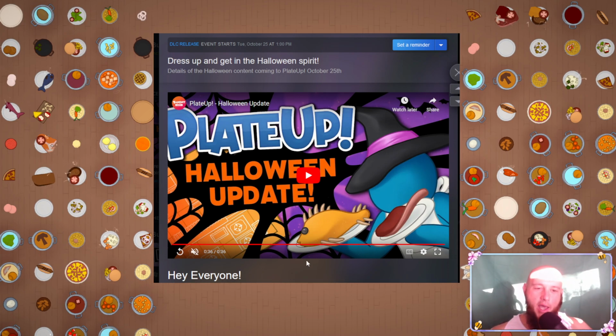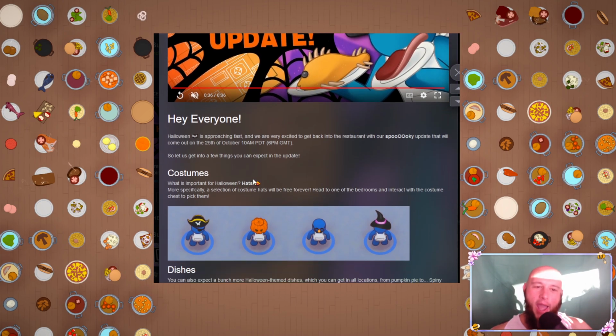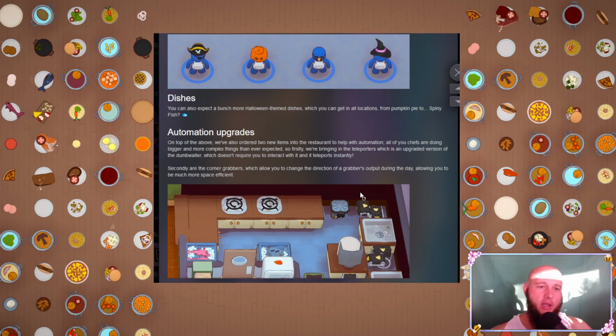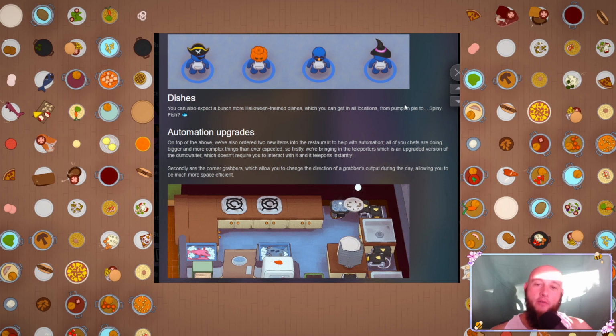It's just like a witch's hat, and there's a lot of cool things that it's hinting at. Spooky decorations, hats. I mean, we saw in the video there was a costume where someone looked like a ghost. So there's probably more than just hats, right? Here's his Halloween themed dishes. This is going to be very interesting because it says a bunch more.